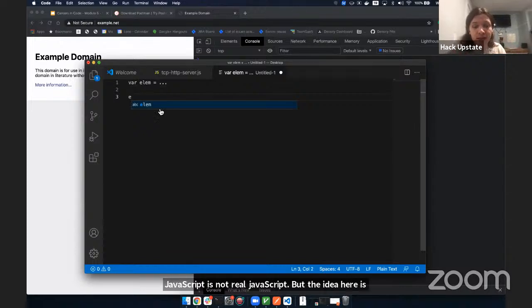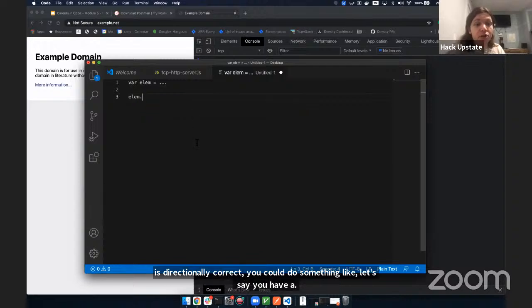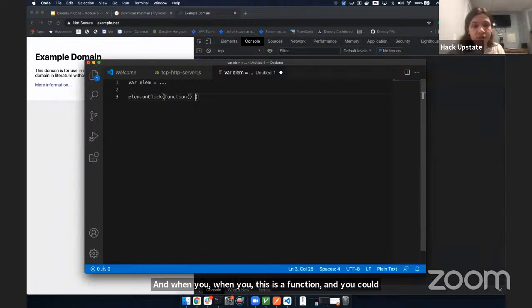You could do something like, let's say you have a function you can call on this element, maybe called onClick. This is a function, and you could pass a function into this. And remember, when you're reading this, you should just be seeing that this is a function that's being called.